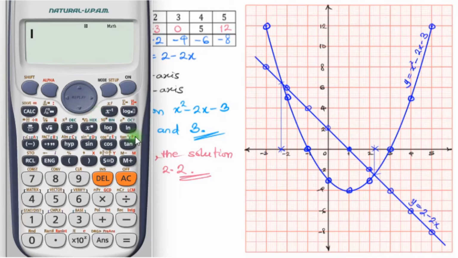Okay, so here what I'm going to do is write the equation like above. Open bracket x, so x raised to the power 2 minus 2x minus 3 is equal to 2 minus 2x. Okay, so I can use shift calc, which is solve, to try and solve for x. Now we have two values, and I cannot just take 0 because it can go in either the positive or negative direction. For my initial iteration, I need to pick a number greater than the suspected positive value, and another number less than the suspected negative value.